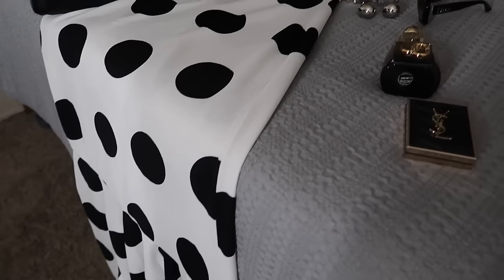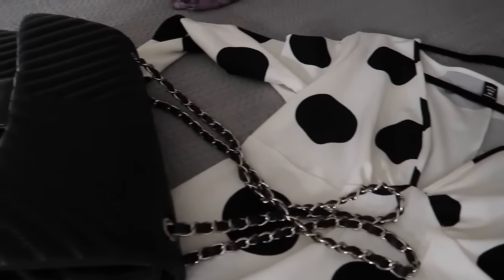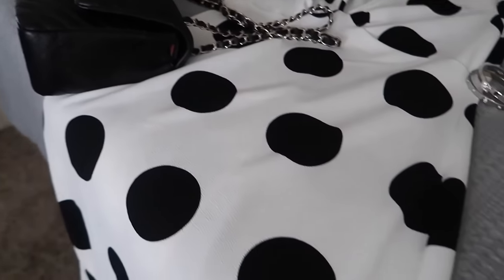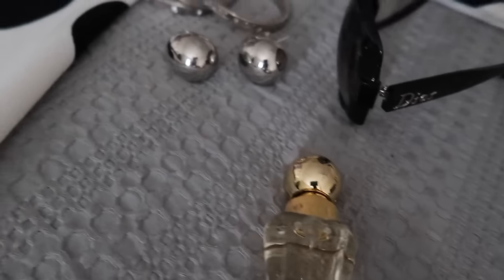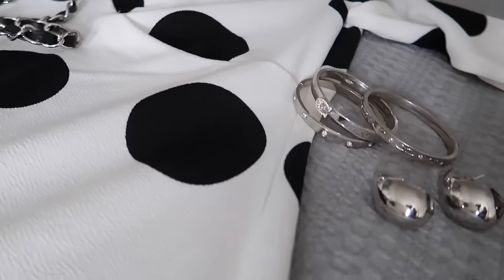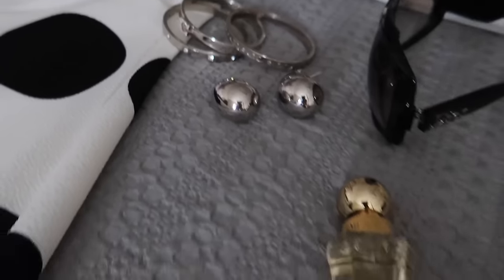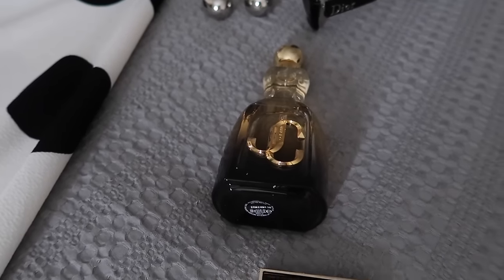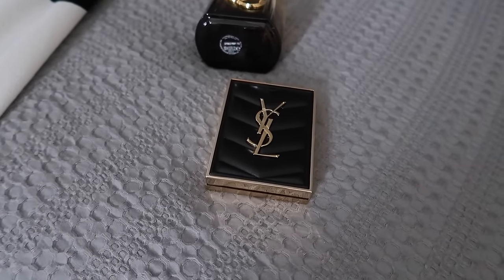So this is the fit. It's kind of extra, but guess what? Going to RH and I'm getting pictures. This dress is from SHEIN, of course. These glasses are Dior. Earrings, Amazon. Bracelets are Coach and Amazon. Like I said, we're wearing the Jimmy Choo I Want You Forever, and I'm taking this compact because I want to take a cute bougie picture with it.